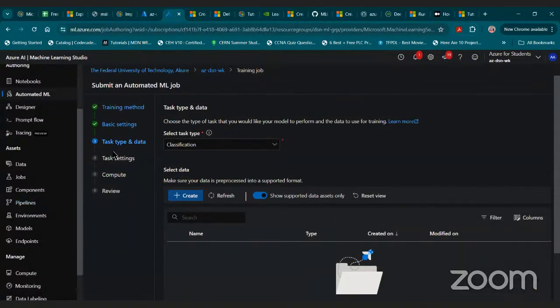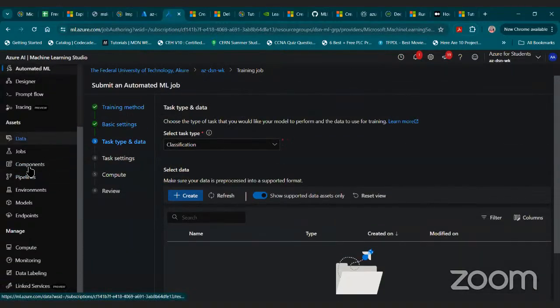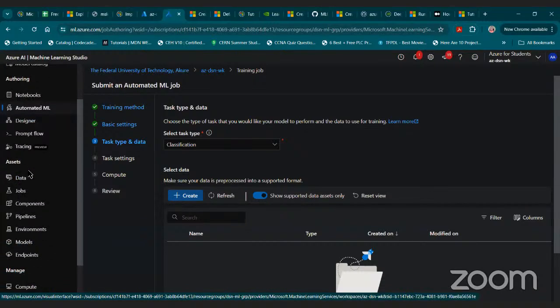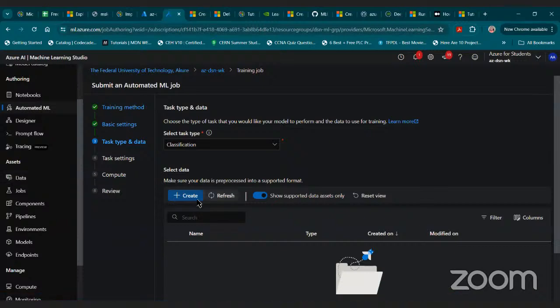Before you come to this, the normal thing is to do the data task first. So in this asset data side, this is where you can go and import your data. There's no data available in my workspace or platform. That's why it was asking me to create a new data.